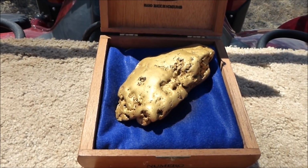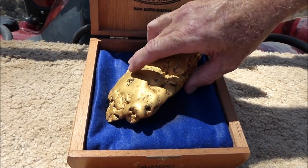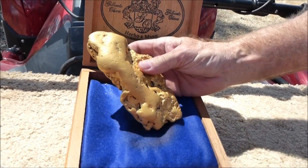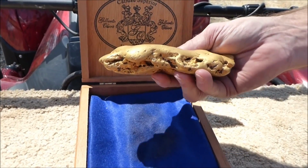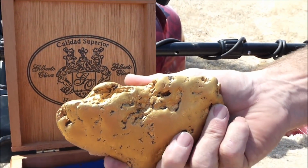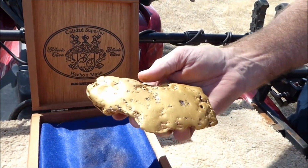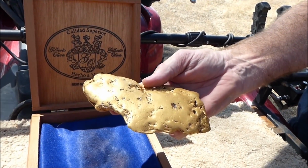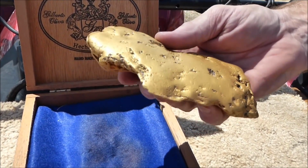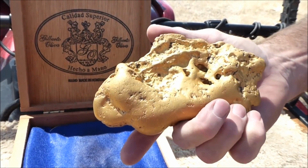So I can hear your first question now. Ooh, what detector was it that found it? Well, as much as it pains me, we have decided not to reveal the make or the model of the detector. For one thing, all that would do is start a pissing contest between manufacturers and users trying to take credit for it, and owners going, neener, neener, mine's better than yours. But the fact is that any halfway decent detector could have found this, even a cheap coin machine, due to its size and depth. So the real difference and the credit here is not the detector, but the user.